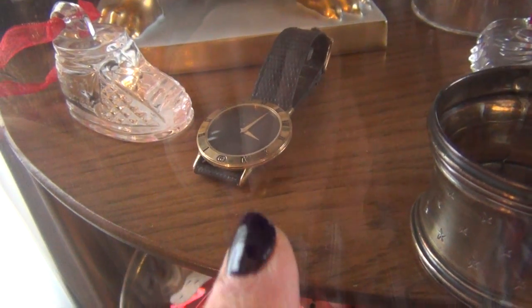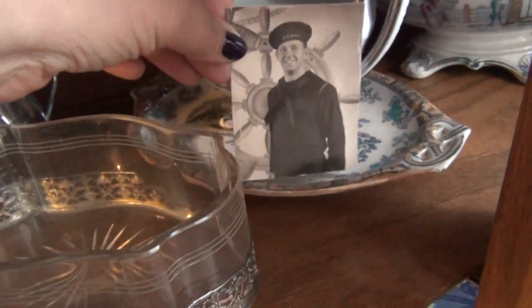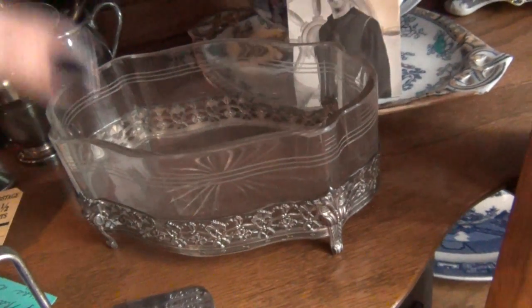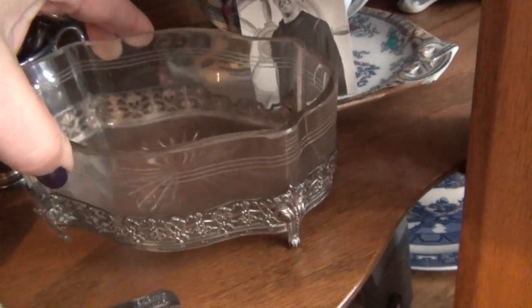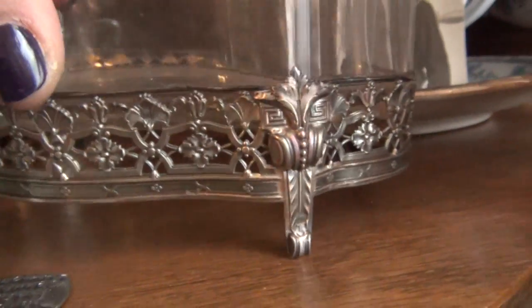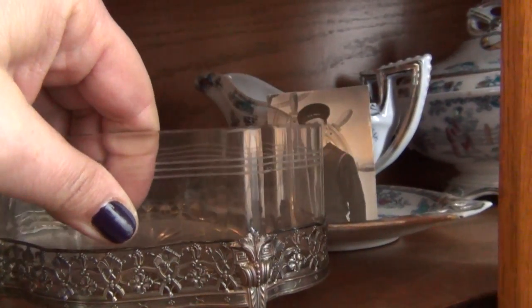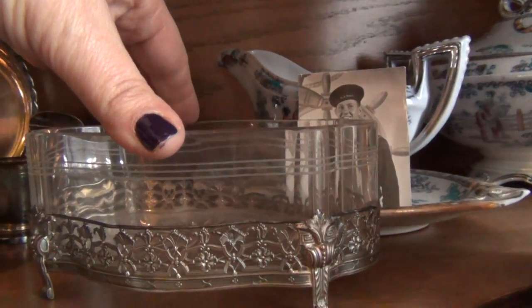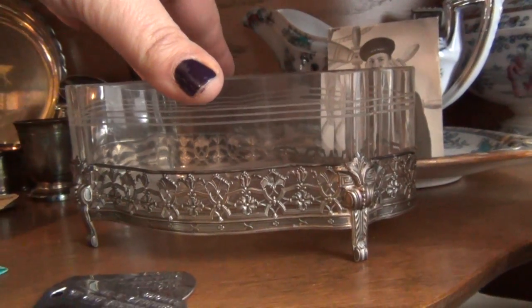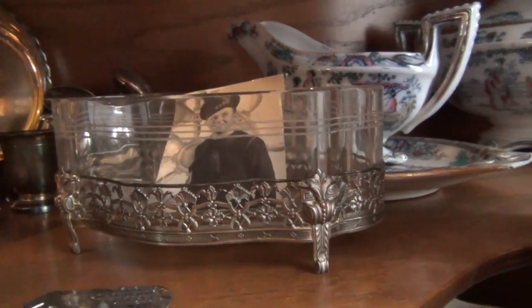This is Scott's Gucci watch that he purchased when he was in Singapore. This is a baby's first Christmas Waterford piece. And this here is Scott's step-grandfather when he was in the Navy. Then this belonged to my grandmother — it's a Baccarat crystal trinket box, and it actually sits on top of the basket. You can see the silver work on it. The basket has been broken over the years — it's sterling silver. She had it on a mantle and used to put potpourri, dry flowers, and petals in it.